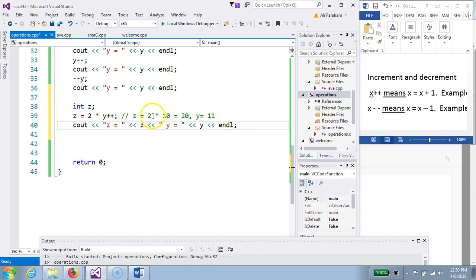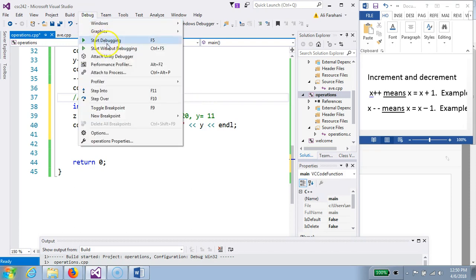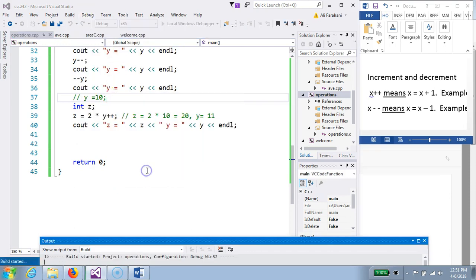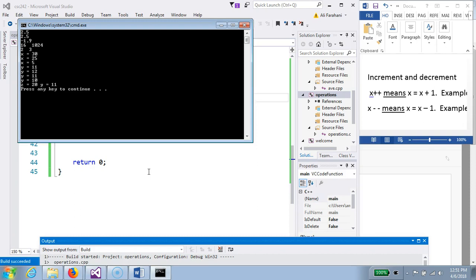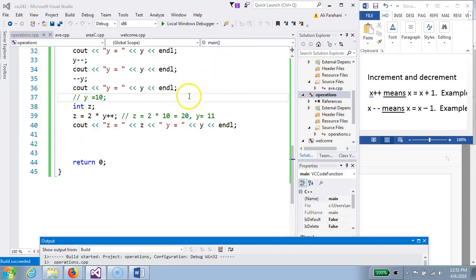Remember, z should be 20. At this stage, keep in mind, y is equal to 10. We checked it. We know that y is equal to 10. So z will be equal to 20, and then y will be incremented. We'll run this. And z is equal to 20, y is equal to 11. Great, as expected. That was post incrementation.